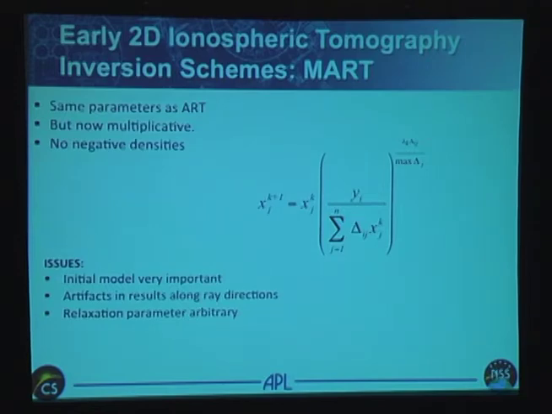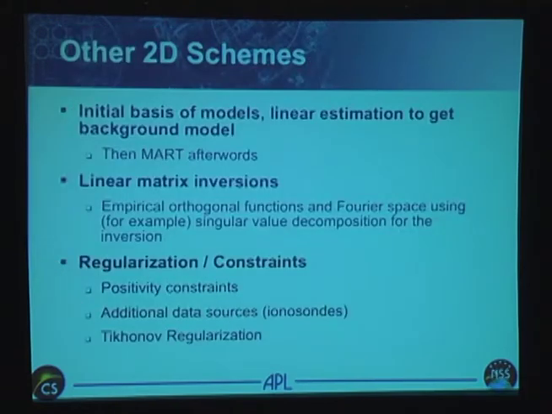And that might be another thing that I didn't write down anywhere, but you have to keep in mind when you do these techniques and you put in prior information, that you may see things that look real that aren't. And it's just part of the problem of the whole area. Other schemes. One that we used way back at ARLUT back in the 90s is we started off with a linear basis set of models, say from IRI, and used the data set to choose the coefficients of those models and put them together as one background model we started with, and then we did MART on top of it.